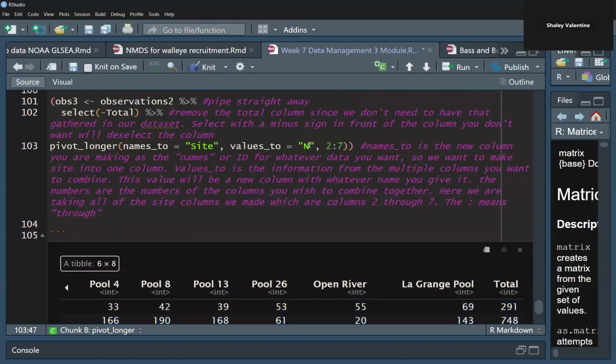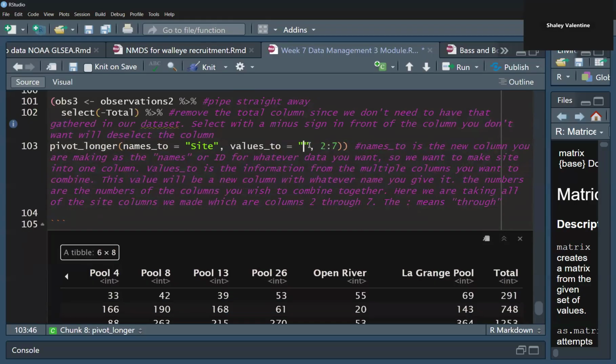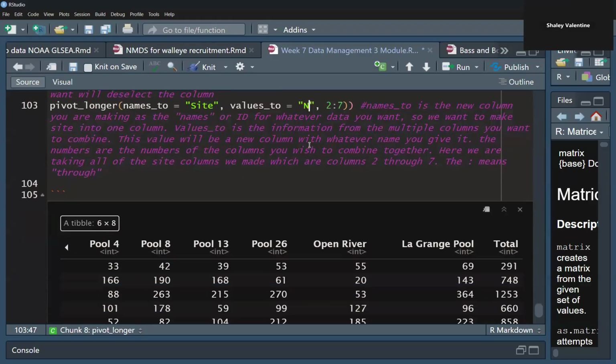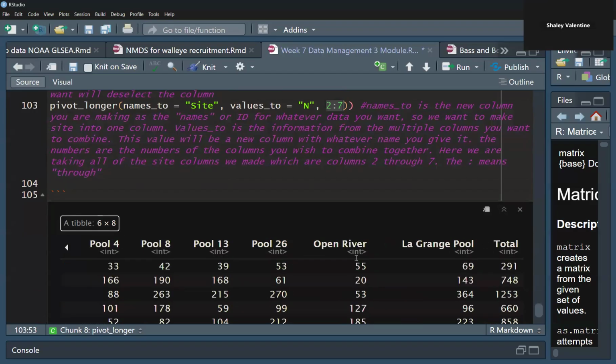We're just going to name it N for sample size. We can do whatever we want here. Sample size, N, whatever you want. And then you have to specify which columns you are going from wide to long with. So here, if we want just the sampling reaches, we've got column 2, 3, 4, 5, 6 for the open river, and 7 for the Lagrange pool. So we're taking columns 2 through 7.